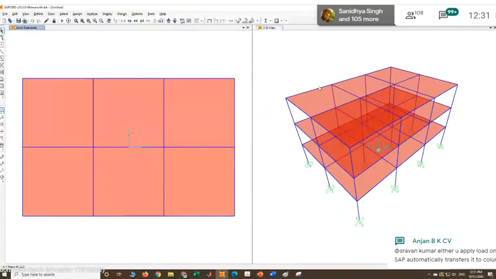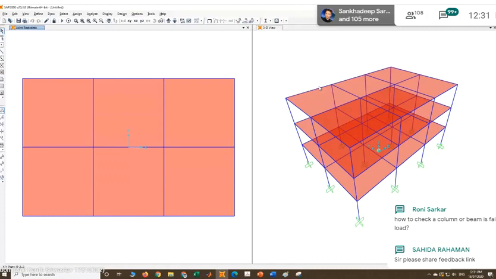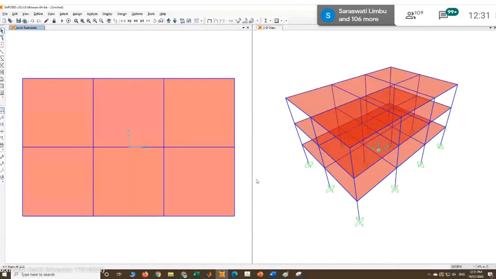For this purpose, the plan is regular, so of course the center of mass will be exactly at the center on all floors, but this may vary based on your building plan at various story levels. So we can assign it to these points.